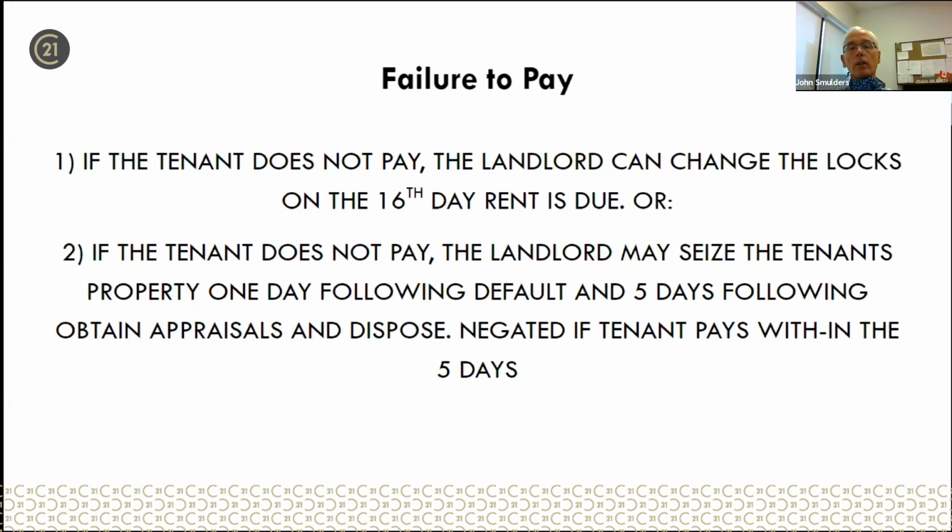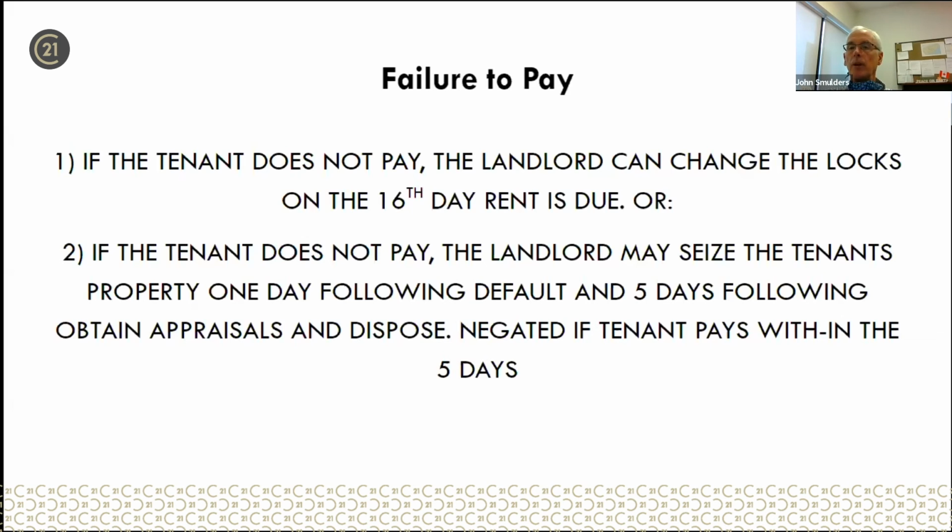So in other words, the landlord cannot just take over the building, take whatever is in there and get rid of it, okay? Technically, the landlord has to hire an appraiser and get market value for what is left in the building, okay? And the tenant would be paid what was left from the goods in the building minus any rent, any legal fees, any costs that the landlord had, the appraisal of the stuff, that kind of thing.